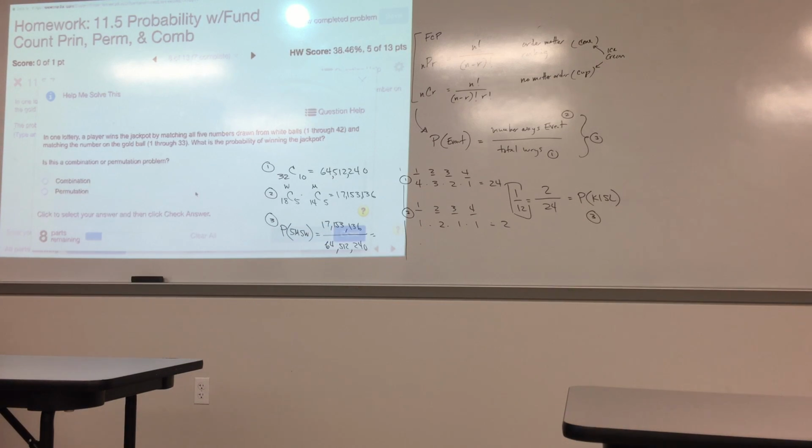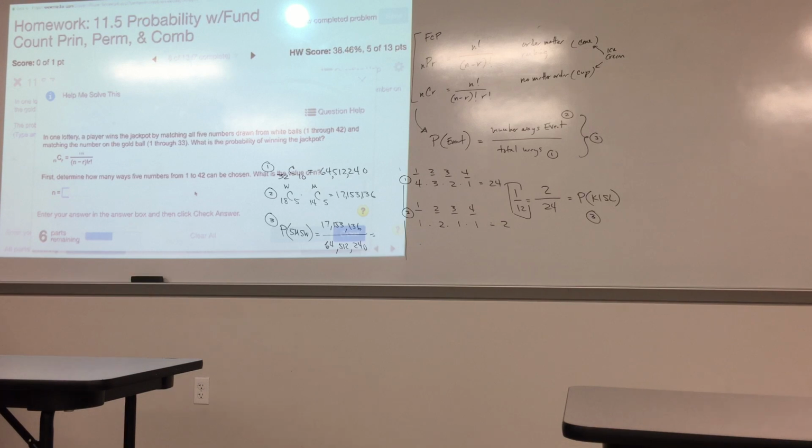Next, is this combination or permutations? It's combinations, because the order in which the balls come out doesn't matter when it comes to winning the lottery. Does that make sense, guys? So the order of them, like if the winning lottery ticket is 54624, you could get 42456. Doesn't matter. I don't know if I got those numbers right, but there you go. So this is a combinations problem.